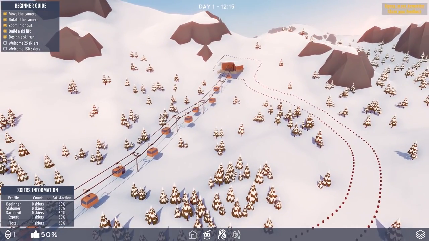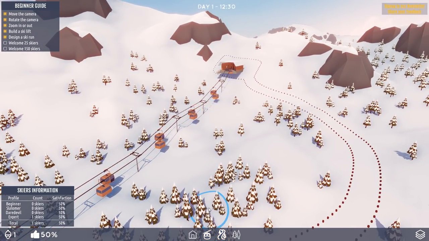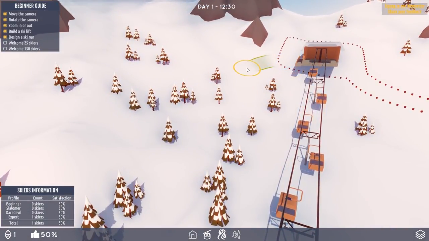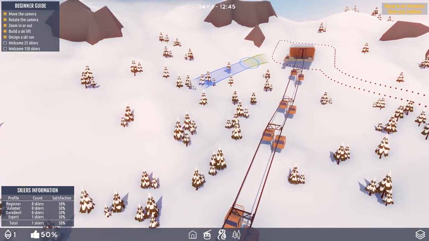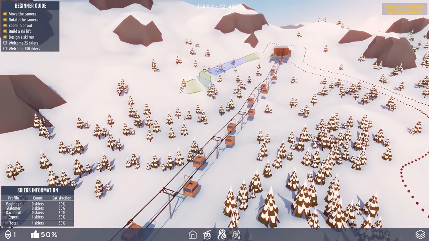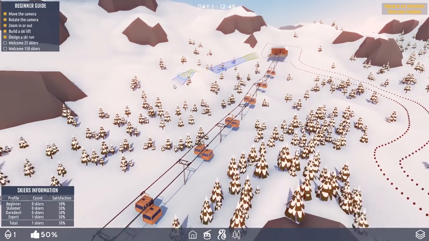Too bad we can't rename them, but let's build another ski slope now. Our first goal is to have 25 skiers drop by, so hopefully they are going to enjoy our wonderful ski slope here. We'll try to keep this one as mild and gentle as possible, and see if we can make our way all the way down the hill, and make it look nice too.